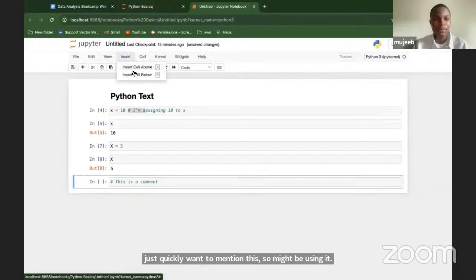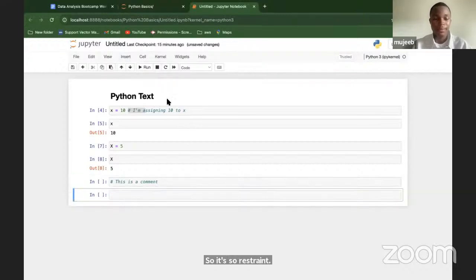Insert cell below. Let me create a markdown.